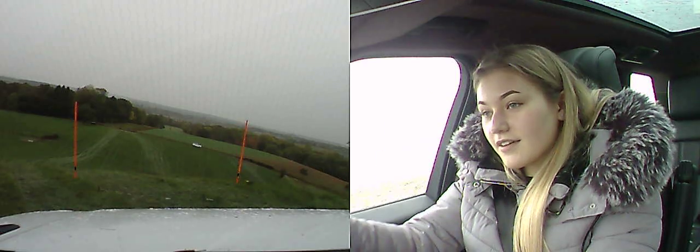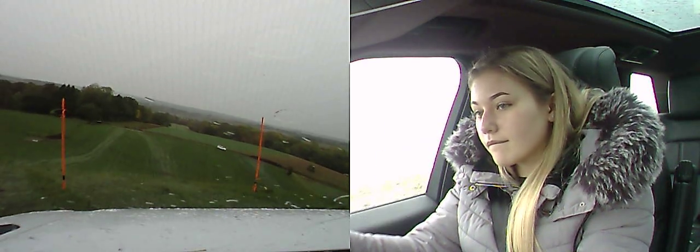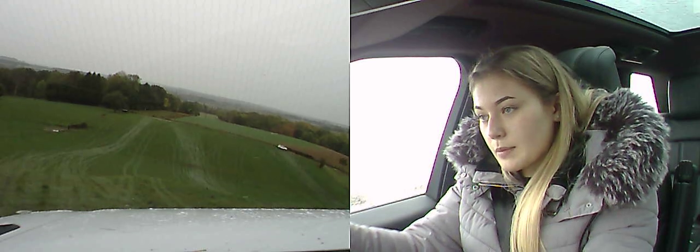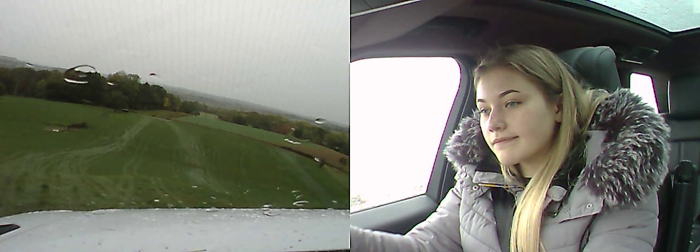Okay, so take your feet off the pedals. Now please don't touch any more pedals. What we want to do now is take your feet off the pedals. Because if you think, if you're on the top of a hill, if you accelerate, you're going to go down the hill way too fast. But I reckon gravity's going to work, isn't it really? So if I brake on my side, can you bring the car to the left a bit more, please? Bring it round more to the left.